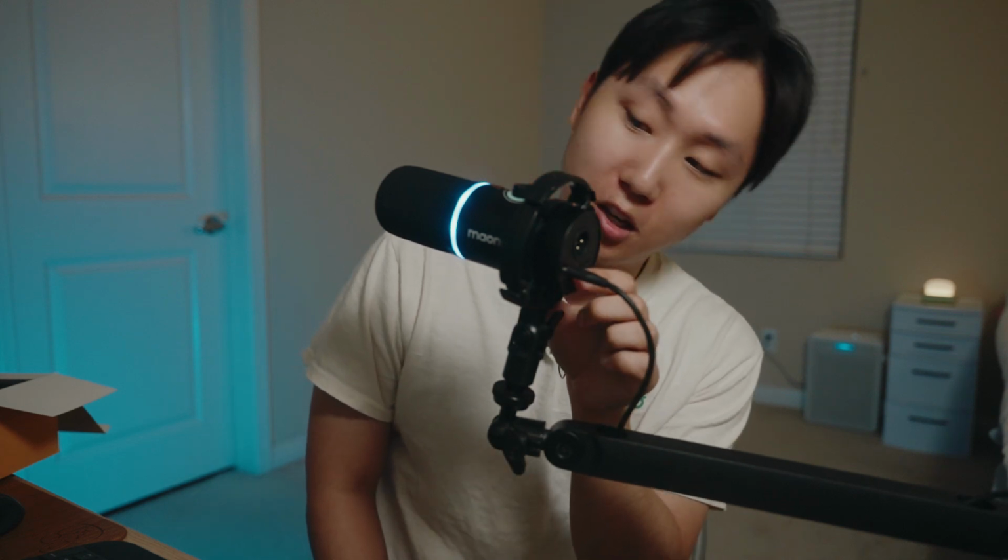One of the main reasons why I chose this microphone was actually because it comes with its own software. I wanted to actually give that a try and see how it works. So, all right. I plugged it in. You can see it lights up immediately. All right, so we got the white color. I'm gonna press the color button and see what happens. All right, we got yellow. All right, we got red, orange, yellow.